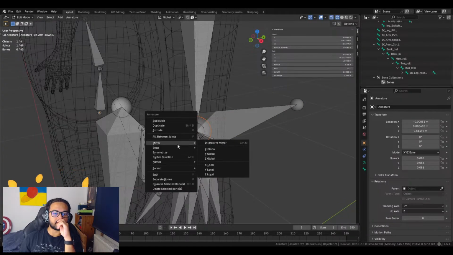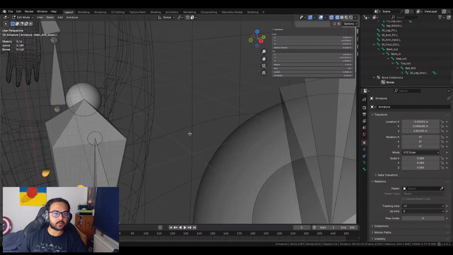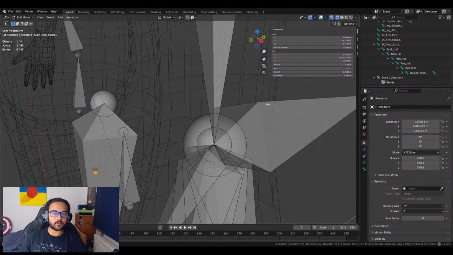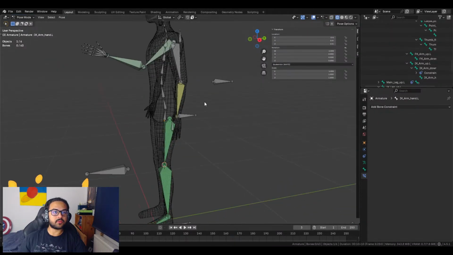If I take this and keep offset, then edit mode.